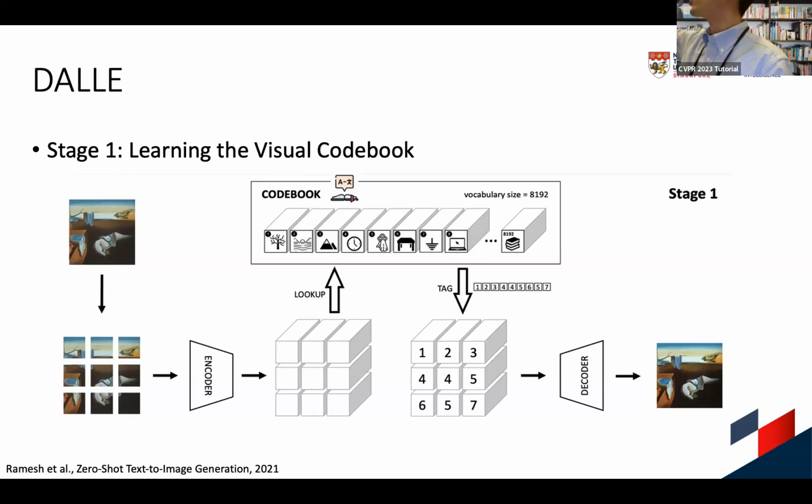So the main idea is pretty straightforward. You have some image, you use a VQVAE, this variational autoencoder, to encode all the image information into a codebook. So we have some vocabulary size. And then to do the generation, you retrieve the indices from the codebook and use the decoder to synthesize the image. To make the synergy between text and this synthesis, there is some CLIP inside that tries to bridge the text with the codebook. So that's the main idea, right?